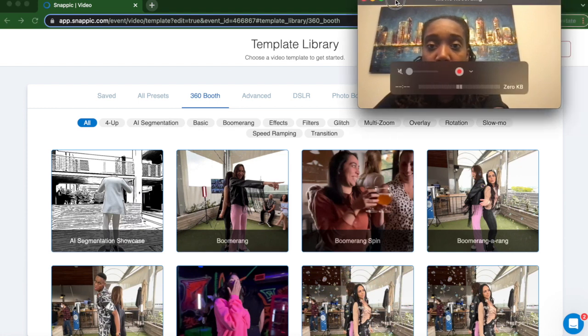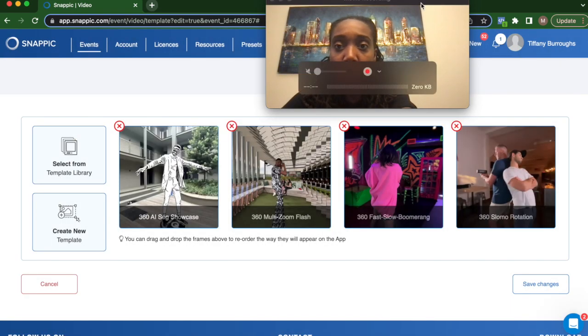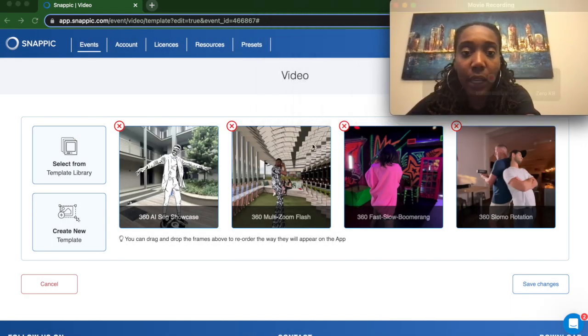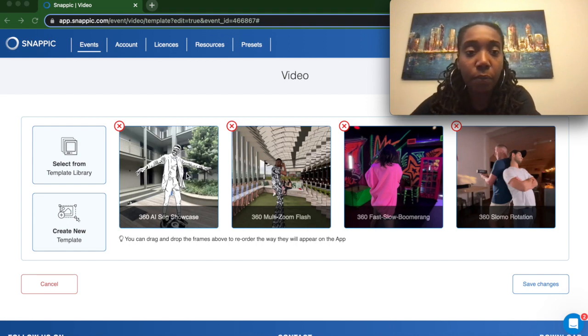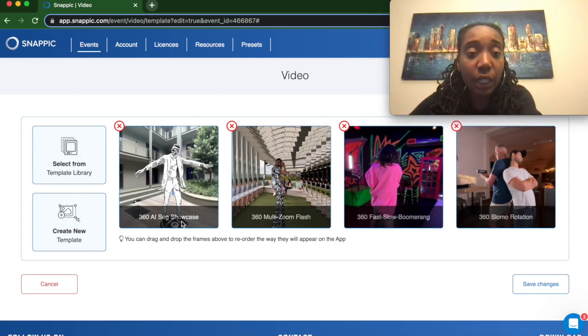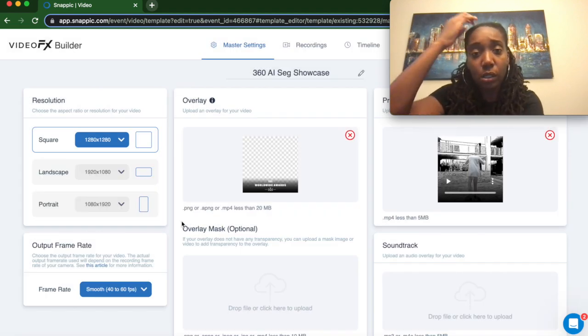So I'm going to move my face so I can see over here. I'm going to click cancel real quick so I can take you guys back to see. So these are the ones that are already in this event. Again, it's just getting pulled in from that initial template. So you could add new, which is selecting from the library, or you can just click to edit, right? And so that's what I did. I went in here and edited the existing ones.